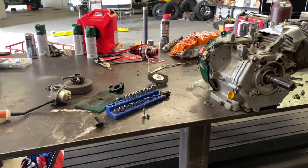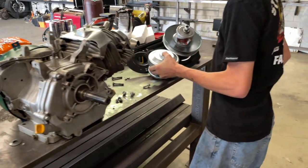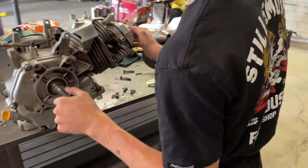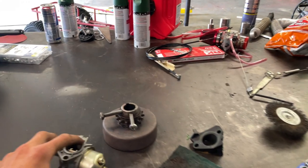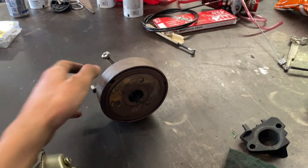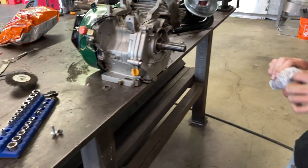All right, guys, next thing on the list is getting this torque converter on. We got a brand new 40 series. We've never messed with these 40 series before, but I think it'll be a huge upgrade from this old centrifugal clutch with these long bolts in it. This thing just looked like it was on its way out. So we decided to be responsible and go for a 40 series.